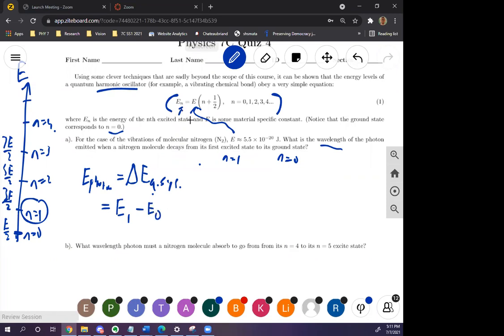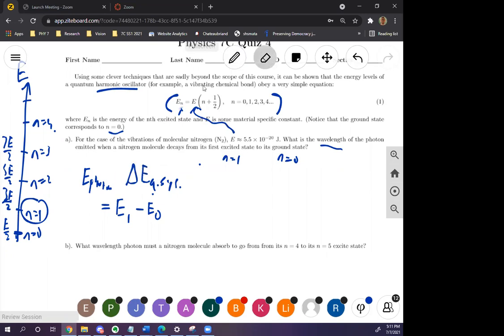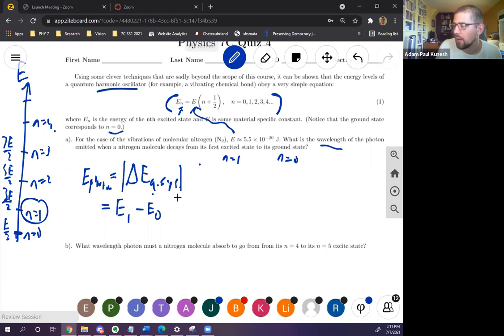Shouldn't it be E0 minus E1? So right, with 0. So you're right. It should actually be negative here. You got me. Or maybe it's better to even just call it magnitude. So final minus initial will tell me the change in energy of the quantum system. What I actually want is the opposite of that, because the change in energy of the quantum system, yeah, we should throw a negative on here. That'll make the most sense. The change in energy of the quantum system is the thing that fuels the photon. Does that kind of make sense?